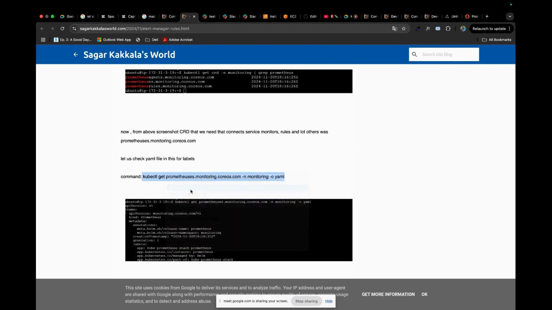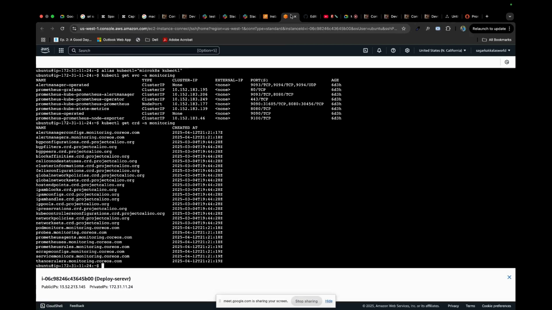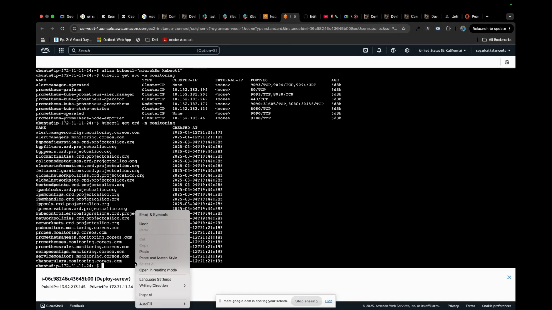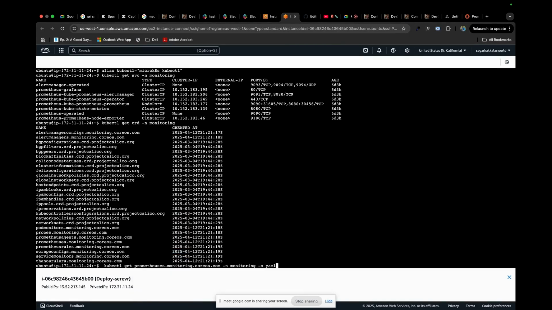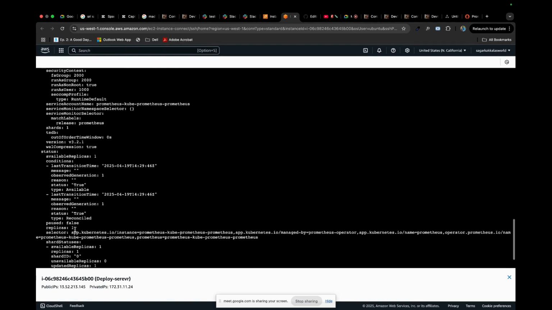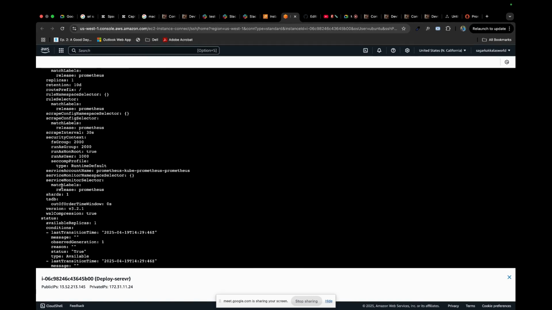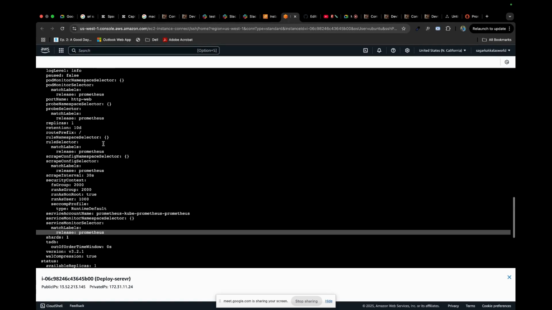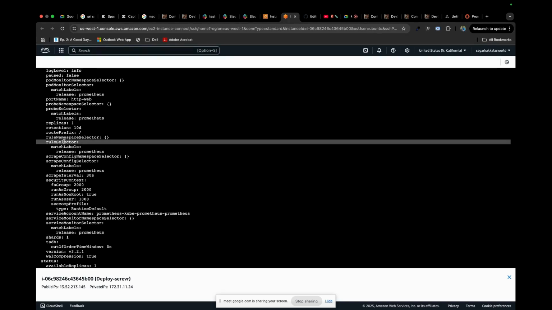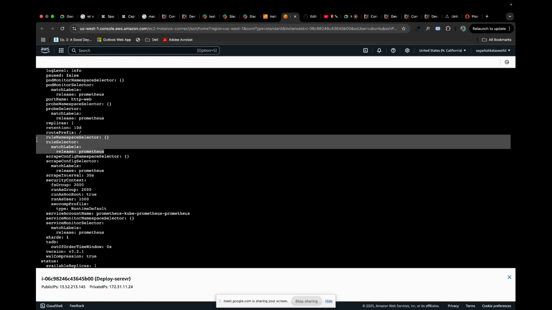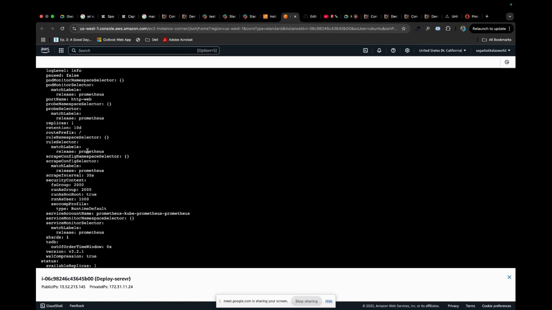Actually, this is something I'll do later in the blog to add code snippets which we missed last time. So as you could see, the match labels would be release Prometheus. Sorry, the rule selector. So for the rule to select this CRD, we had to match the labels to Prometheus.